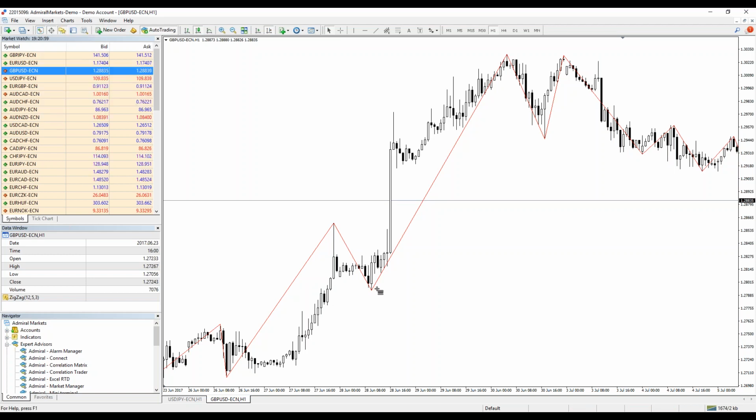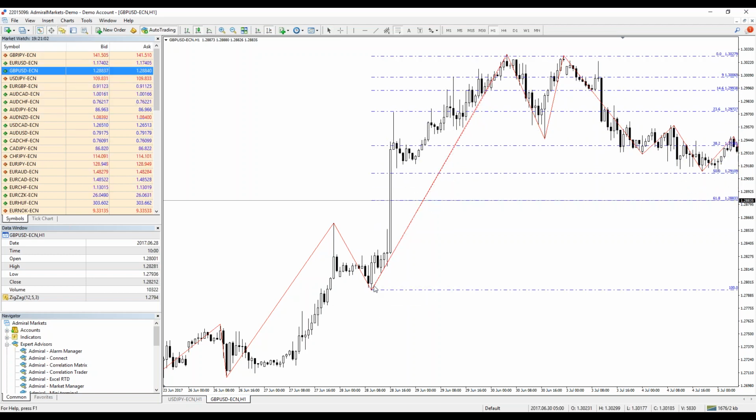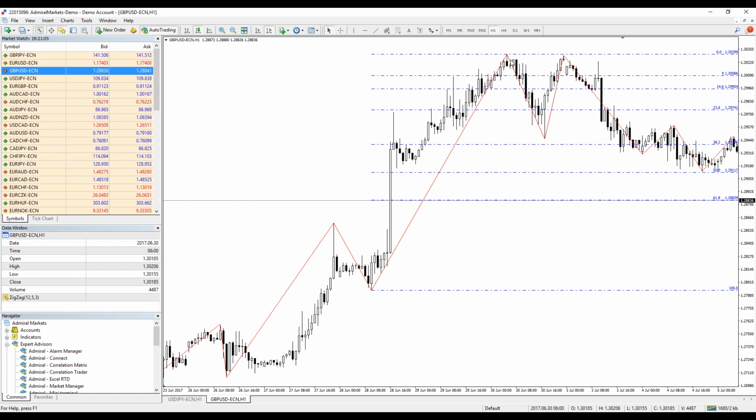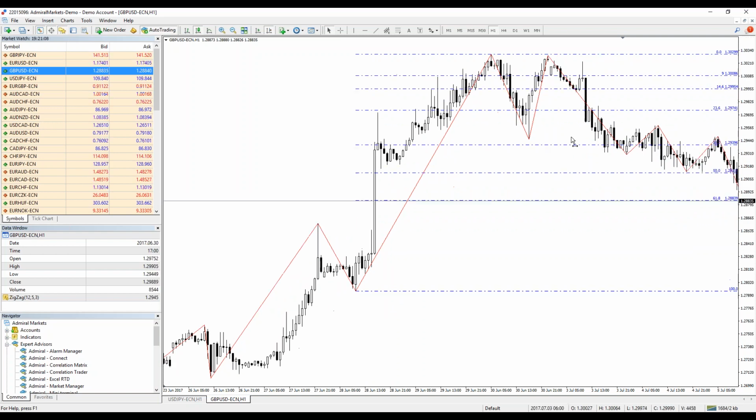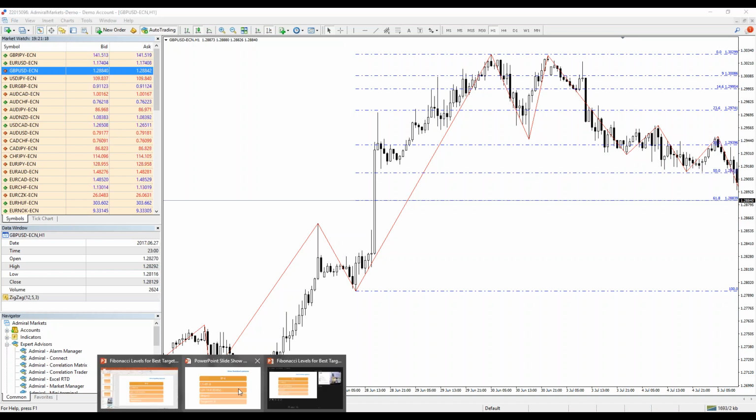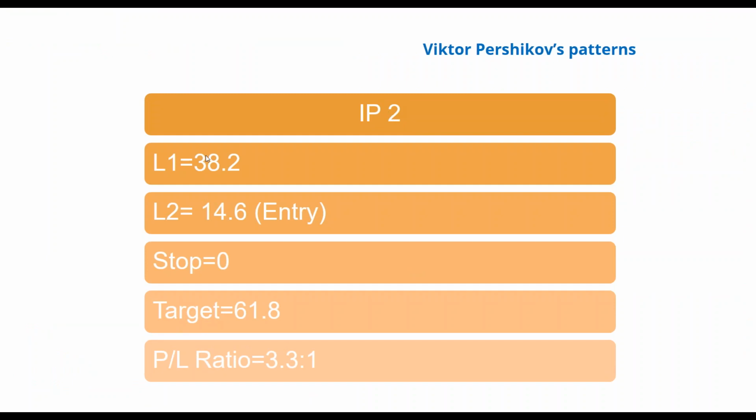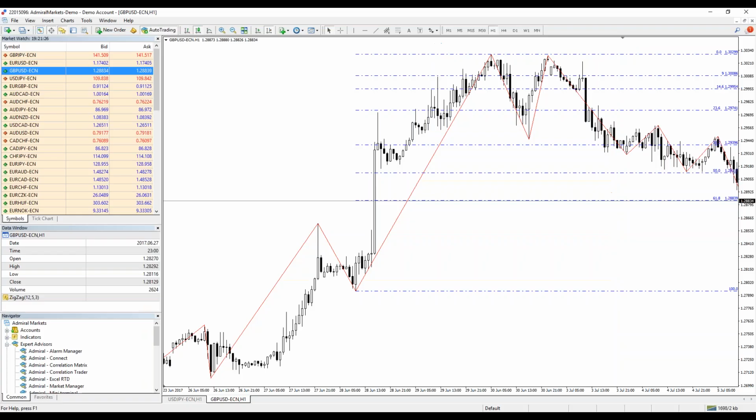For example, we can take this zigzag swing. Okay, so this is swing from the low to the high, you see. Now the price, let's say it has hit 38.2. Okay, 23.6 was hit, but then the price didn't reverse, but actually it was very close to 38.2, a couple of pips. And then what is 38.2? It's IP2, so it needs to reject from 14.6. Okay, 14.6. Did it reject from 14.6? It did. Okay, stops go above, and watch this, huge rejection. You see my point. This is a good approach, but it needs to be refined.